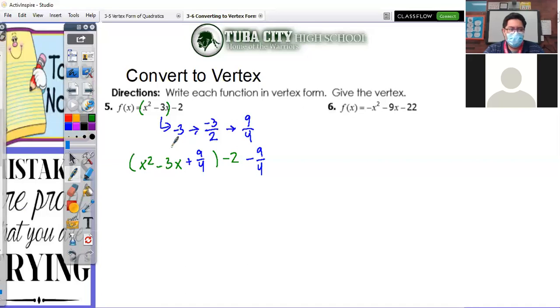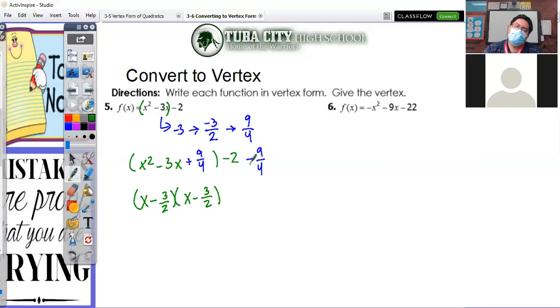Now we can start factoring this. And again, you do have a bit of a hint. The number that goes inside the double bubbles is going to be the middle number from the take it, half it, square it step. So in this case, it's going to be x minus 3 over 2, x minus 3 over 2. And you could factor it too. There's nothing wrong with that. In fact, that's probably a much better way of doing this.